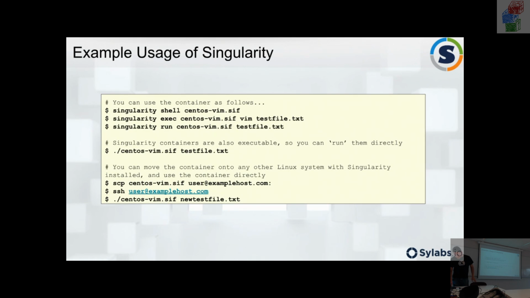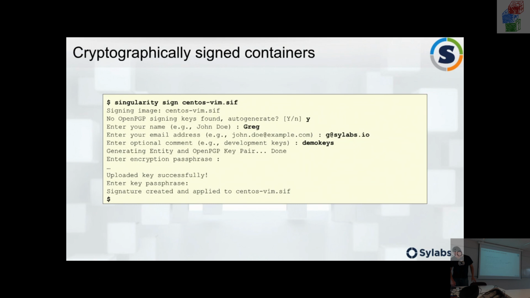I want to show here the output of a Singularity sign, and as I'm telling, it is going to sign with a default key. When you have no keys on the system, it is going to create a key for you from the Singularity CLI, so you don't have to go to your PGP key application in the host. Singularity is going to call that PGP application in the host and create a key for you.